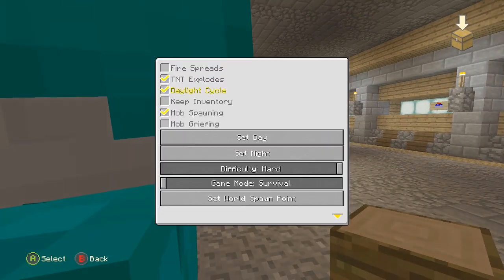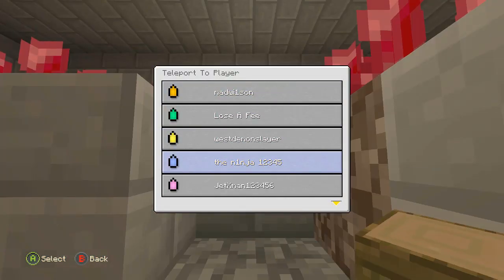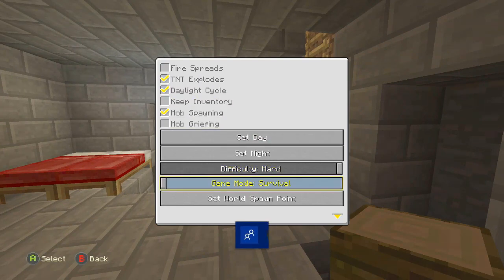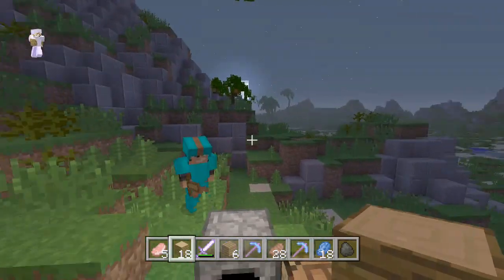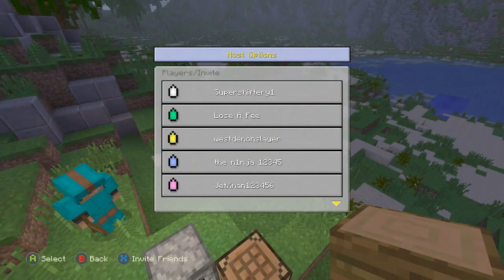Hey, should I get a sign and put down the coords? No, because you know what's gonna happen. The ninja is on his team. He has a faction member. We gotta take him out. Let's see where Jet is. Jet is working on something. He's smelting some iron. Interesting.